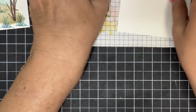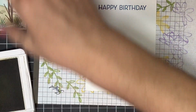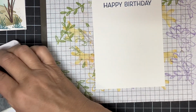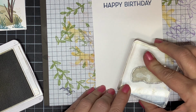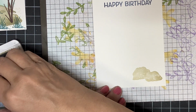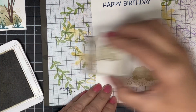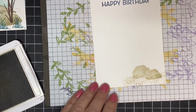So I don't know why I closed that. I'm going to need it. So then I took the two rocks and I stamped them right about here in crumb cake. I grabbed my sand again, or my pebbles, whatever you want to call it, and did some across the bottom here. A little more like that.